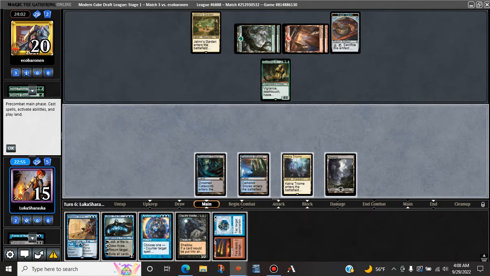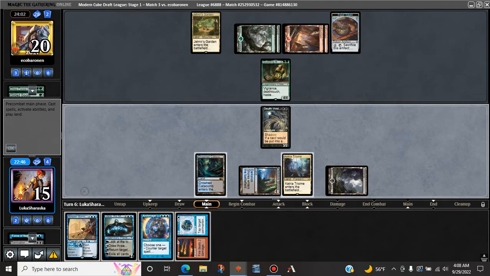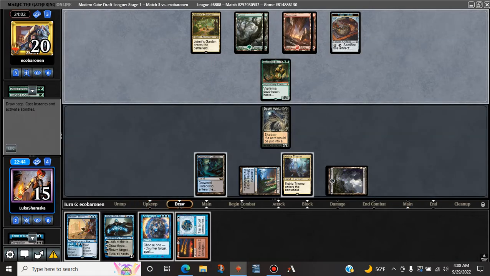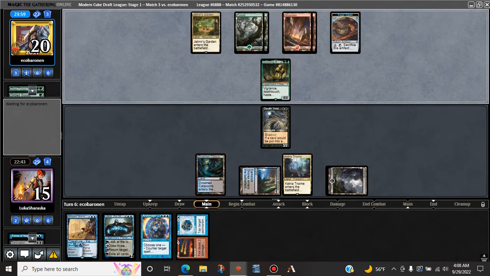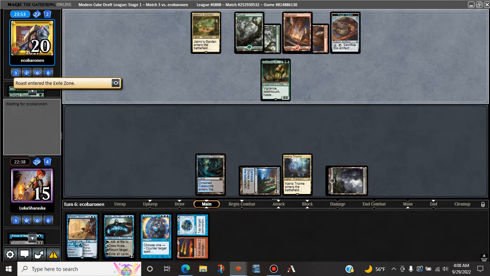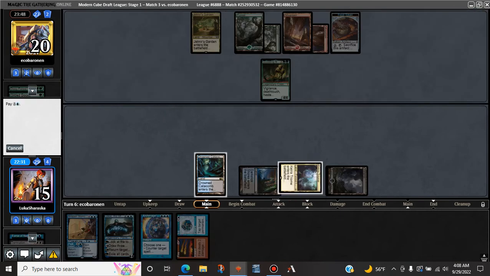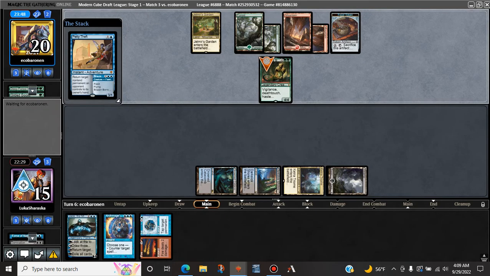Deals 2 to something. Alright, well, we can play out the Voidwalker. We can tap it and draw a card, I guess. Or we can Brazen Borrower it away. Roast. Yeah. Roast is good. Just gonna tap it, draw a card. I think we're supposed to just bounce it. Bink. Get out of here.